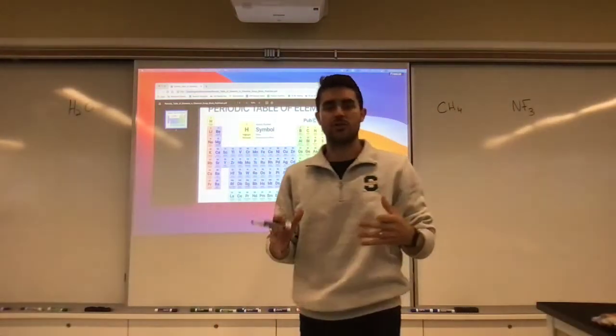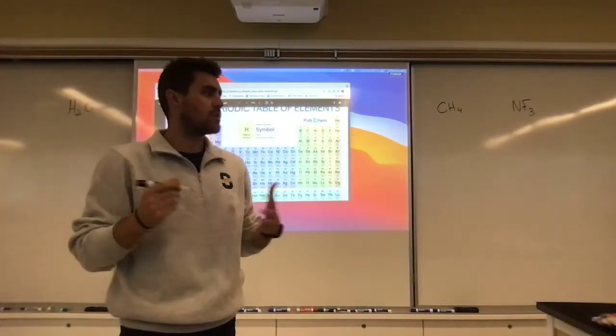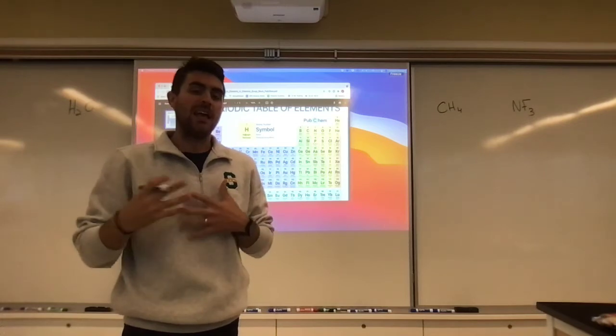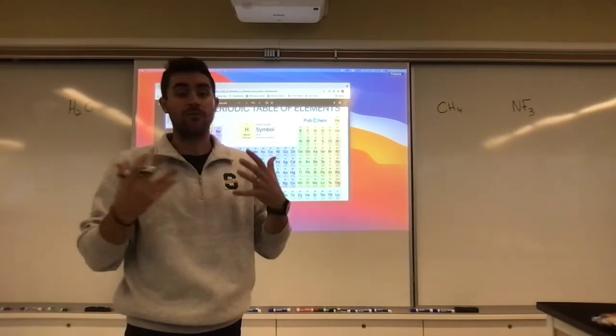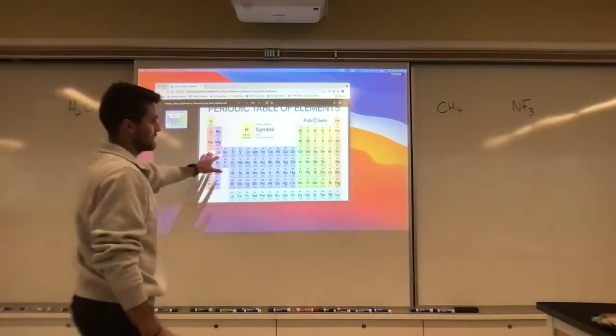Today we're talking Lewis structures and how we can construct those from Lewis dot structures of our atoms. So we've been talking in class a little bit about atoms, and now we're thinking about how those atoms join up to form molecules. So we've got three covalent molecules here on the board. I've got my periodic table here to help me.